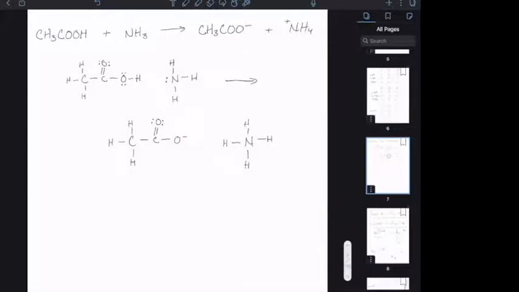All right, so if oxygen has a negative charge, that means it has 3 lone pairs. And then this nitrogen has 4 bonds, which means that it has a positive formal charge and no lone pairs. Okay, so we've converted this one-line chemical equation into our Lewis structures. We've drawn in all the lone pairs and all the bonds, and put in all our formal charges. Now we're going to play the spot the difference game.